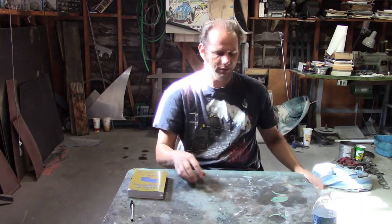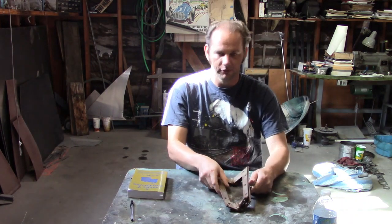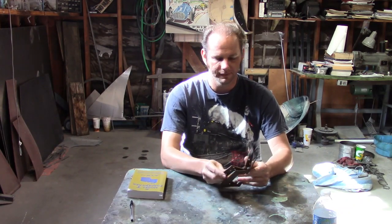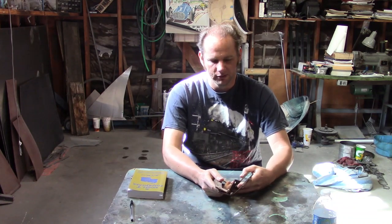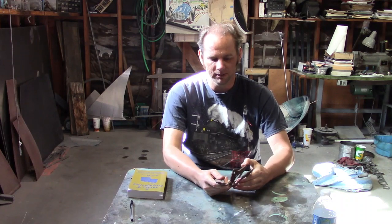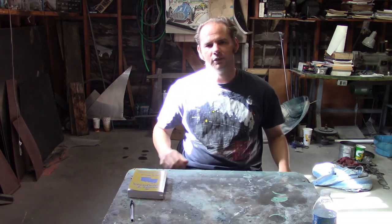As for the wood structure and the sills, I have figured out a way where I can continue progress on the body without making them, and I'll talk about that more later on in the video. Also, another thing that's happened these past few months is I found more parts. For example, I found two more door hinge sets. These are 1914 and newer. I have two of them for $5. Most likely what I'm probably going to do is just use the later hinges and not worry about it. I'm not too crazy about the idea yet, so I'm just going to keep thinking about it until it's time to install the doors, and I'll make a decision then.